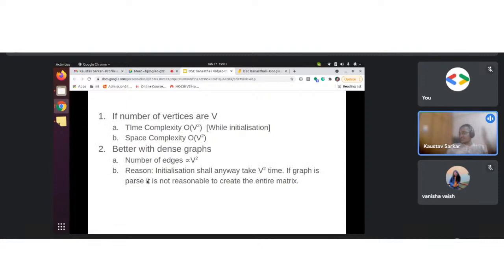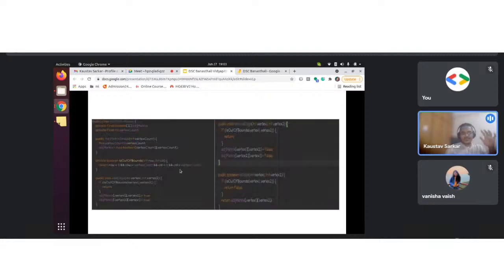Now, when should we use these dense graphs? Well, we should use a dense graph when the number of edges is proportional to the vertices, or we can say when our graphs are dense. What does that mean?